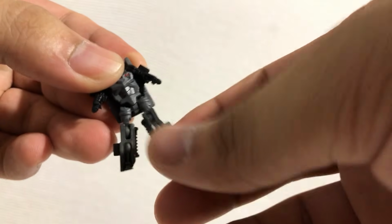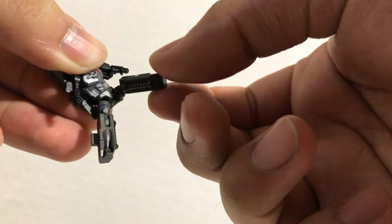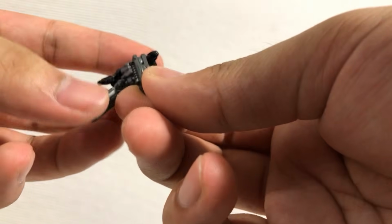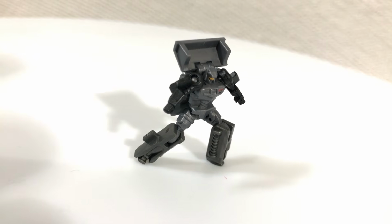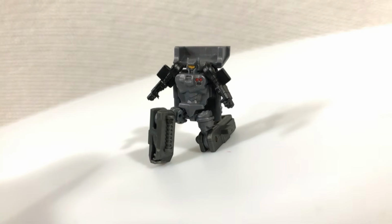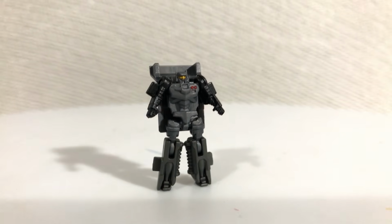Arm moves out. Ball joint at the hip allows for a rotation. Can move back, not that far. Beautiful spread. And a bend at the knee. And no foot posability, but the ankles are sculpted at an angle, so it kind of simulates a pivot. Posability on this guy is not the best, but it's amazing that they included posability for this small of a figure at all. But you may have noticed that this guy is lacking something very important.